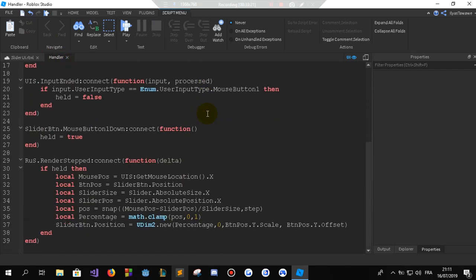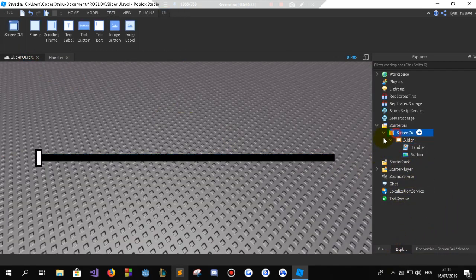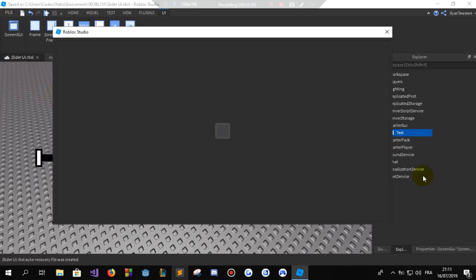I'll keep the code for you in the description, or actually I'll give you the whole model, so I'll actually do it. Let's just call the screen viewer test. Okay, I'll just publish this into ROBLOX as slider UI.